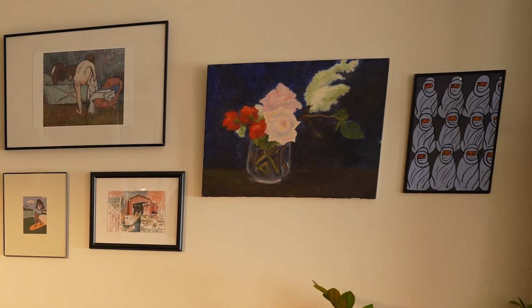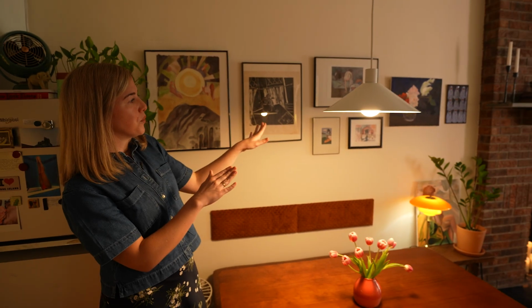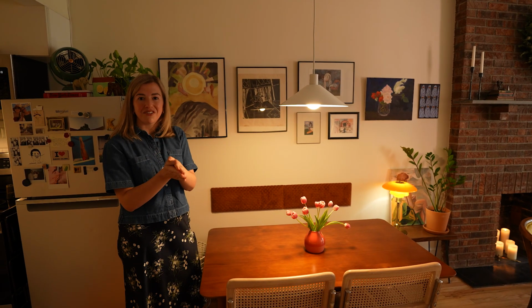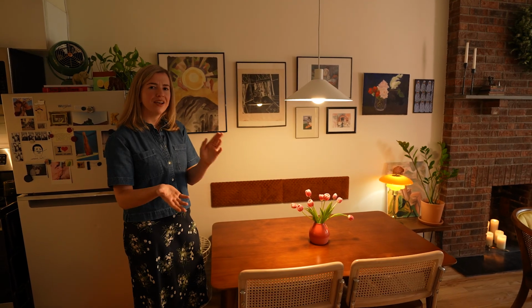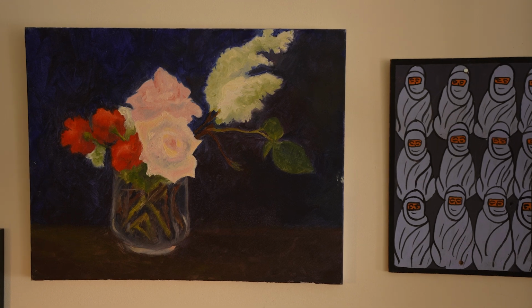My friend Emily gifted me that watercolor. And funny story, I could have sworn that the flower painting was painted by my aunt, but it turns out it's painted by my cousin, which she just told me 2 months ago, because I post a lot of pictures of my apartment, and she was like, "Gail, where'd you get that from?" And it turns out that's her high school painting. And I did ask if she wants it back, and she said no, so I'm keeping it.